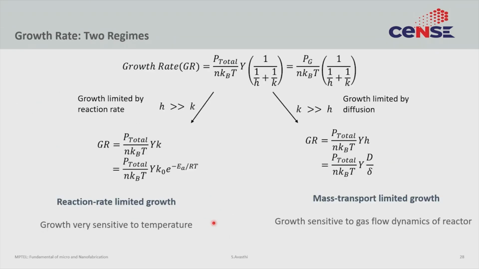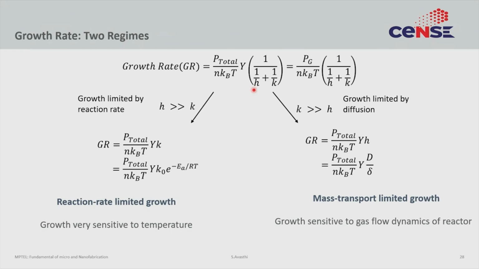If we analyze this further, we can now realize that there are once again two regimes, and again those of you who remember the native oxide lecture would find this familiar, where we can take the equation and assume two cases, one where H is much greater than K. In that case, what is happening is that diffusion is very fast. If diffusion is very fast in a process and two processes are happening in series, then diffusion is not the bottleneck. What is the bottleneck?